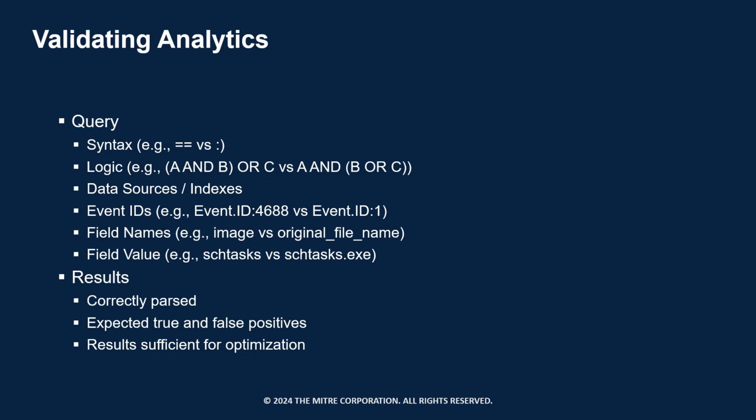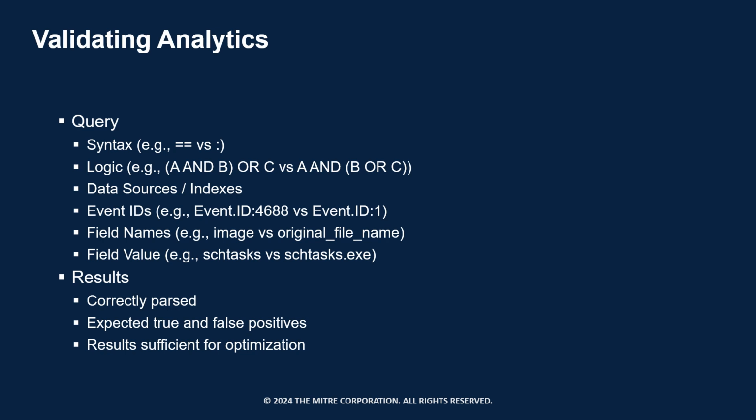This first example returns results if C is true regardless of the values of A or B, but in the second example, A must be true and C could be false if B is true. So although these are visually similar and they use the same sequence of AND and OR, they could return very different results.